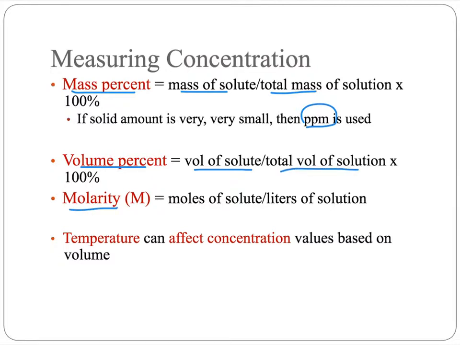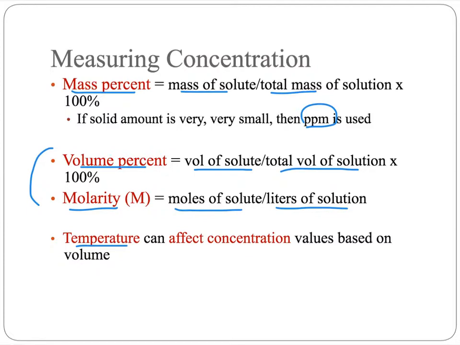Molarity is something that we've worked with quite a bit in class, which of course is defined as the moles of solute per liters of solution. But these last two, the volume percent and the molarity, can be affected by temperature because increases and decreases in temperature will affect volume. Substances will contract typically when they're cooled. Even water will contract until it's 4 degrees Celsius, and then as it freezes, it expands. And also most substances expand as they are heated.